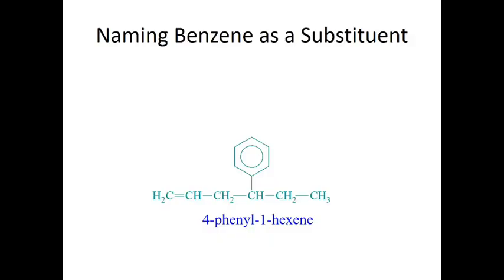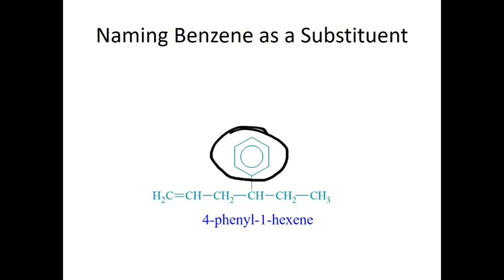All right, let's name some benzene. Let's say benzene is on a big, long hydrocarbon chain. What do we call it then? Well, we don't say this is benzyl 1-hexene. We say it's what? Phenyl. Yep, benzyl is actually something else. So this benzene ring that you might think should be called a benzyl group is not. It's called a phenyl group. That's a bad thing, but that's what it is.